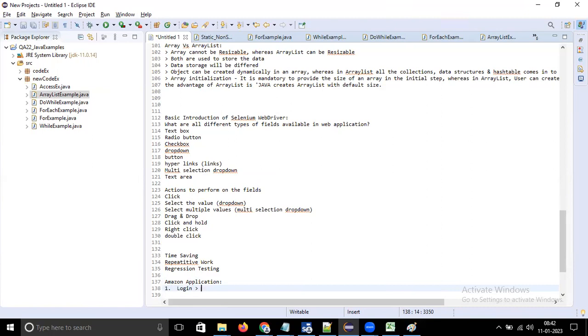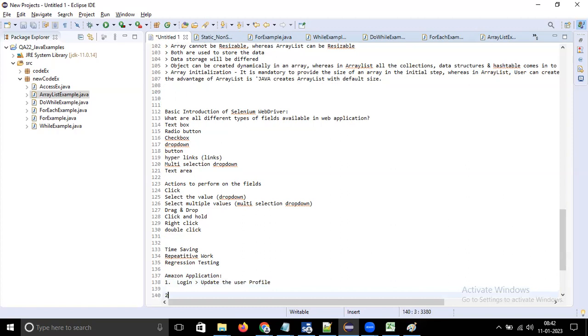If you log in one time into the Amazon website, you stay logged in. There is no need to log out and log in again until that session ends. Login, update the user profile: this is the first functionality.